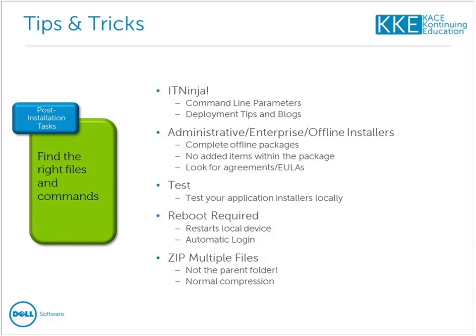We don't normally want to work with those because we don't want to hit the internet every time we're doing the software deployment. We also may not want any extra or value-added software items in that package, right? The offline installers are just the complete files that you need to install that software. Sometimes you need to do a search for those files from your vendor. Sometimes IT Ninja will have the links out to the files.